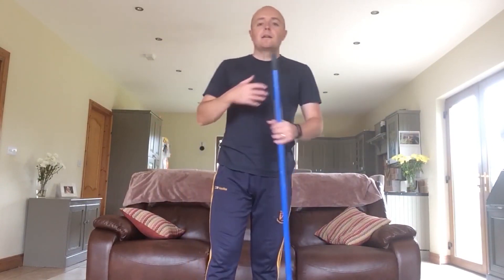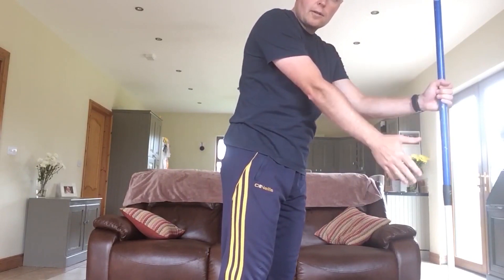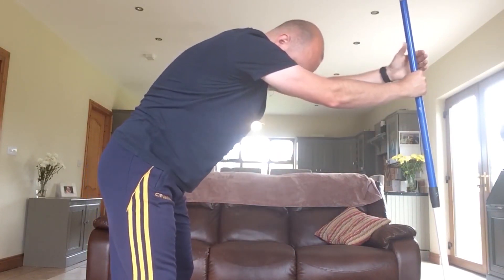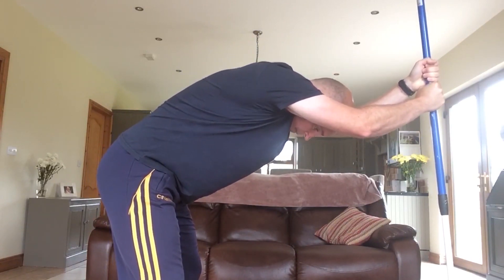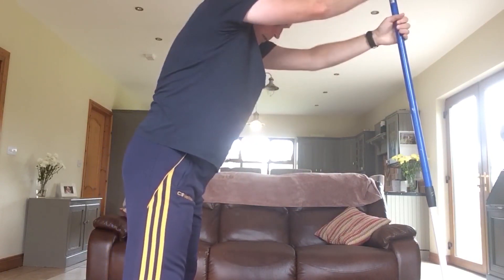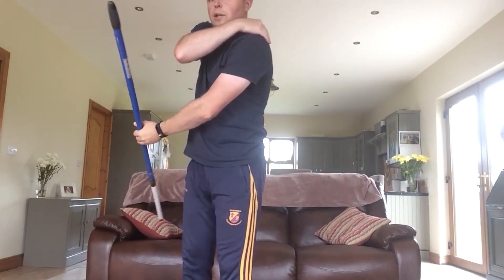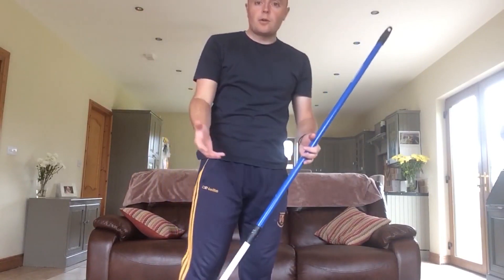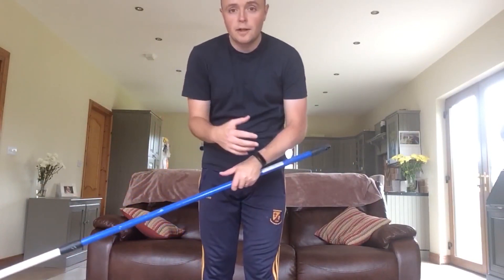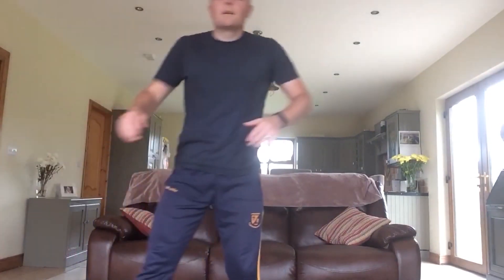If we're on screens and computers, if we're doing a lot of sitting, you might just be a little bit stiff and sore. Moving on to the next exercise — stick into the chair or sofa, feet apart, pressing down into the stick and walking our hands up. Press, release. Press, release. You should feel a nice stretch in your upper back and the side of the body as well — very good for your posture. Posture is a huge driver of your mood and how good you feel. If you have a hunched-over posture you probably won't feel great, but if you're standing up straight and tall, you'll probably feel better about yourself and your energy will be better.